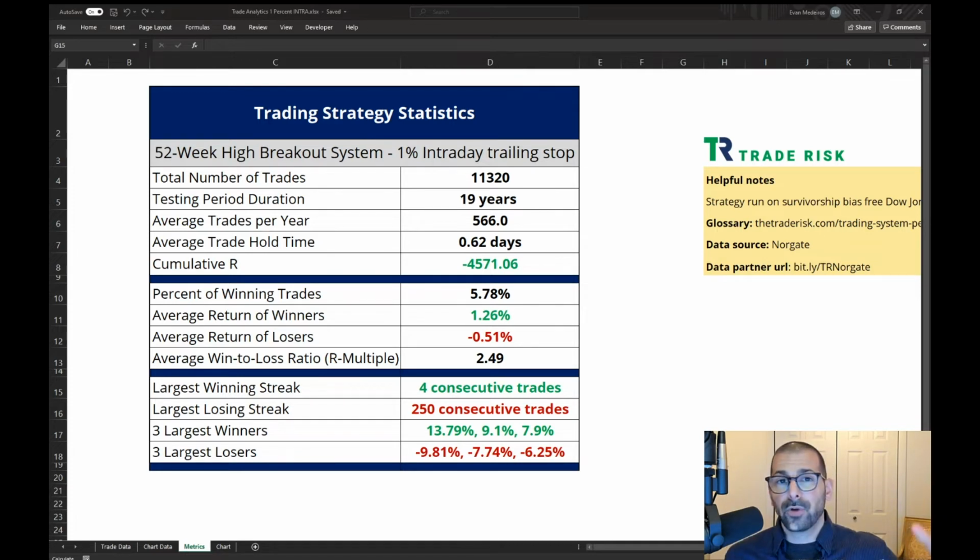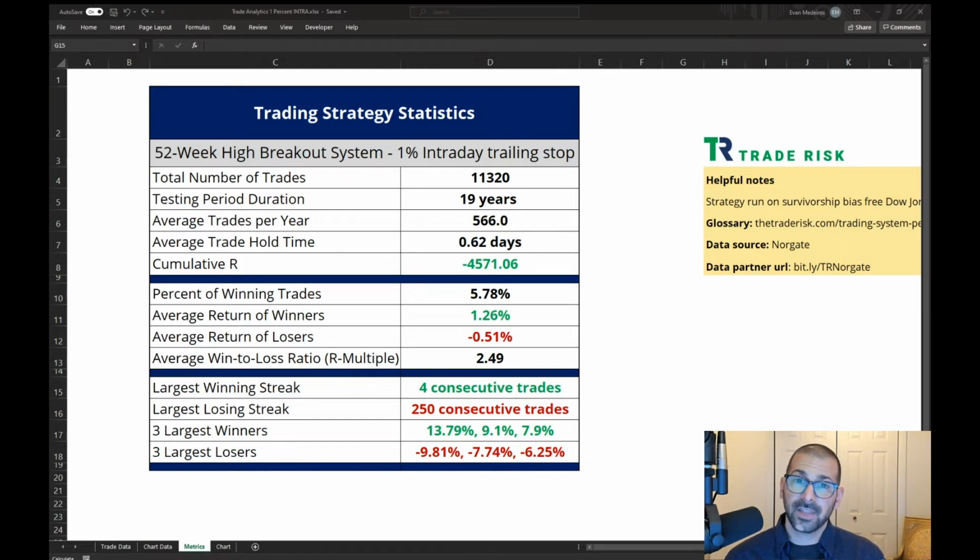So what we did is we ran through a bunch of different simulations in NinjaTrader. We exported that data into Excel and ran it through our sheets, which basically clean things up and help display everything in a nice, neat, orderly fashion. We did this with a few different distance stop losses. The first case that we're going to look at is actually a 1% trailing stop, which is extremely tight.